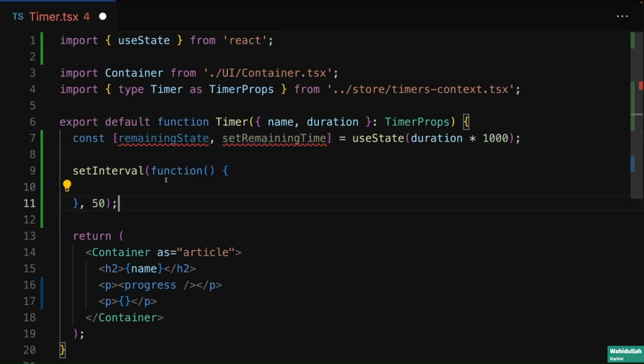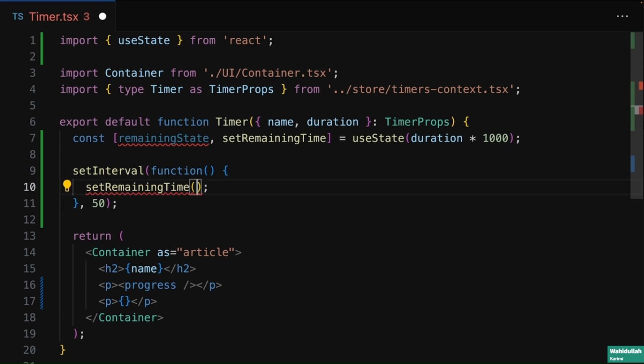Now, inside of this function that we pass to setInterval, I then want to call setRemainingTime to update this state every 50 milliseconds, because that's when this function will fire, every 50 milliseconds, thanks to setInterval.